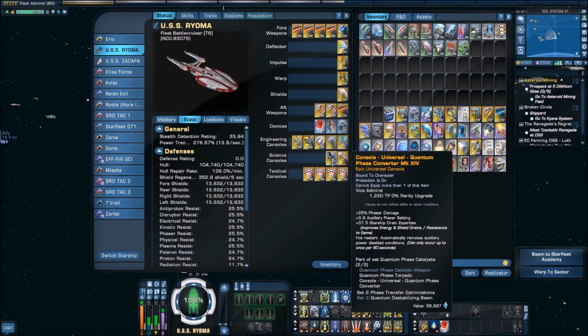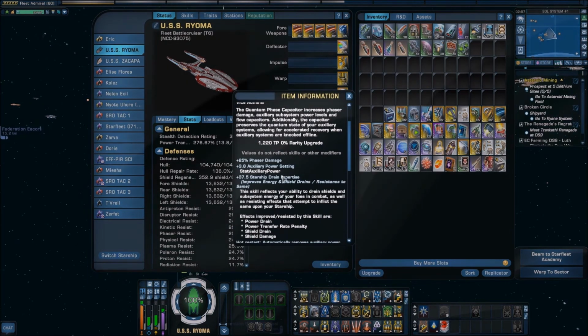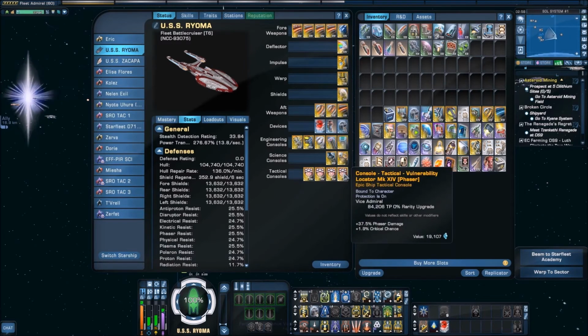Then the side console, I used the Universal Quantum Phase Converter for the 25% phaser damage, and the Drain Expertise together with the 2-piece for the torpedo, which makes the torpedo better. Then I used the console Universal Domino for the clicky and in this case also for the phaser damage and the accuracy. And then the Tactical Vulnerability Locators, 4 times phaser.